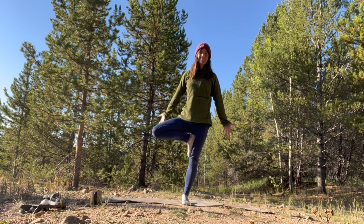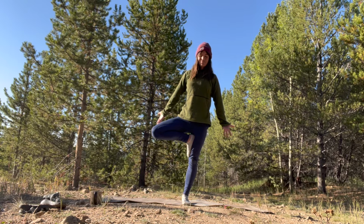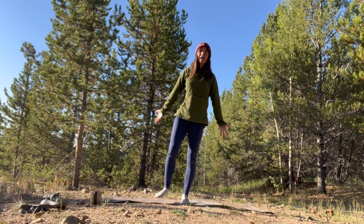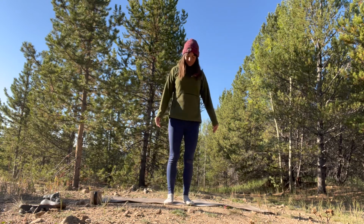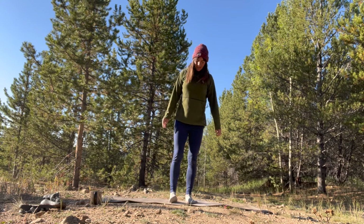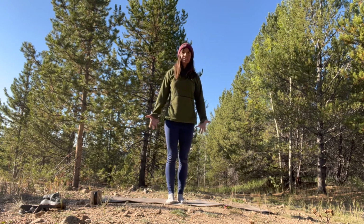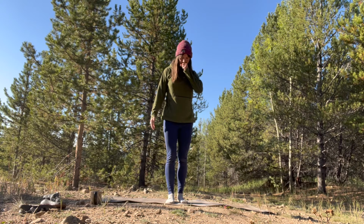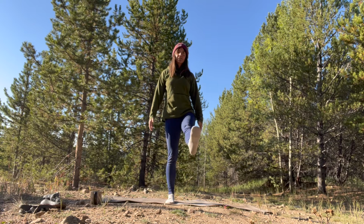Good. One more breath. Awesome. Gently bring that right foot back down to the mat. Maybe shake the left leg out a little bit. Good. And we'll come to our next pose. So once again, we're going to balance on the right leg this time. And we're just going to reach the left leg straight out in front of us.